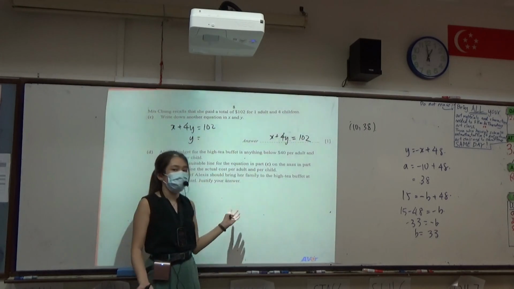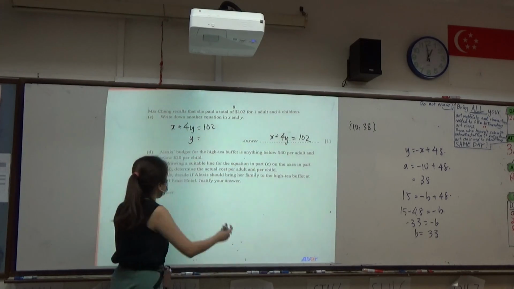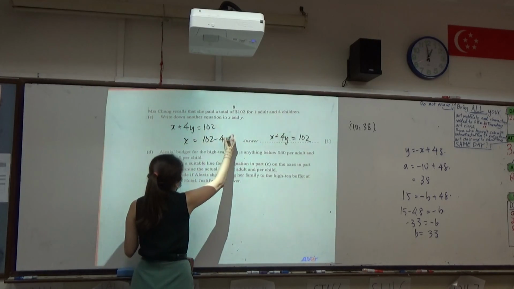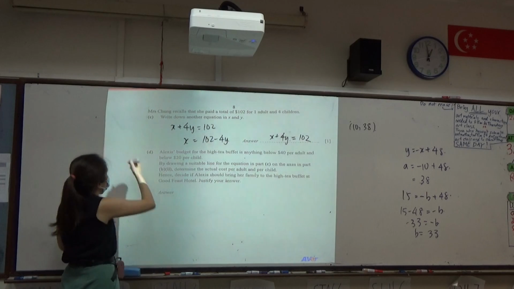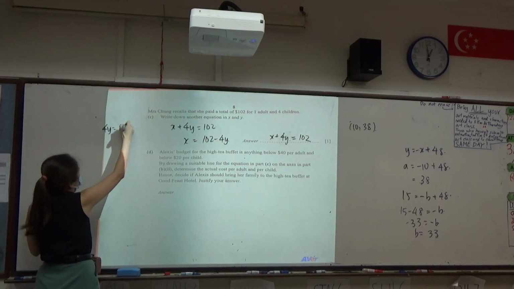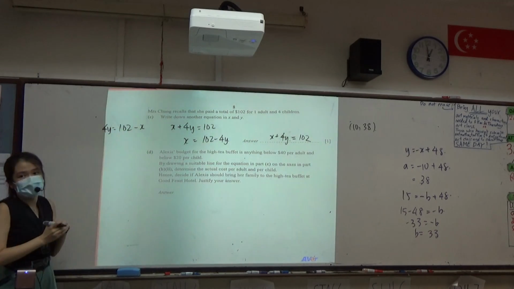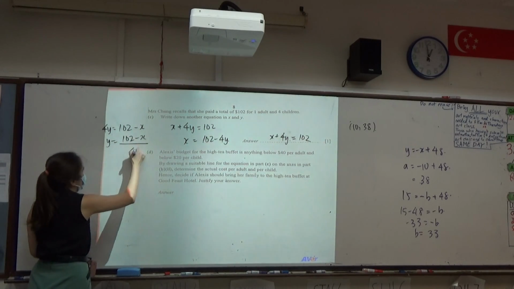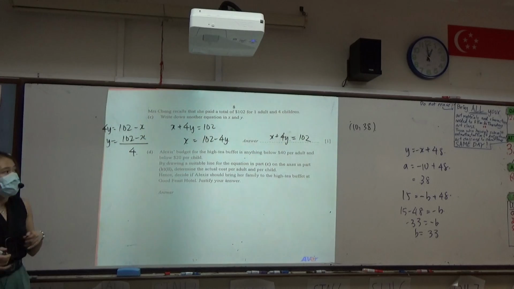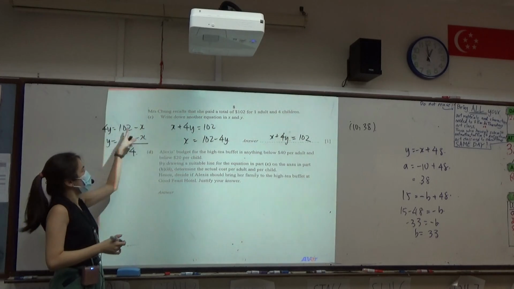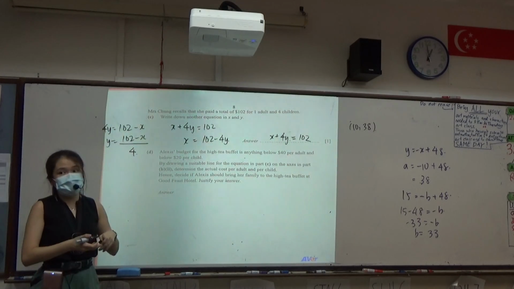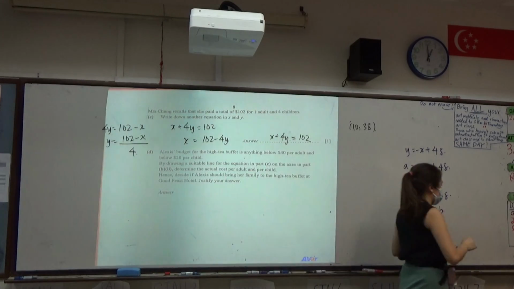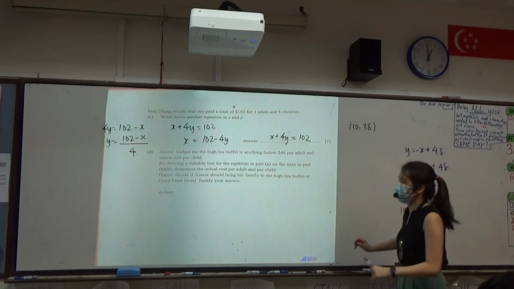I don't need you to change anything. Right? You can change that, not an issue. You want, you can put 102 minus 4y, it's also fine. Or you want to put 4y equals 102 minus x, also can. Y equals 102 minus x divided by 4, also can. Right? So these are the only kind of variation that is possible. But this one, simple form, can already. Right? Next one, part D.